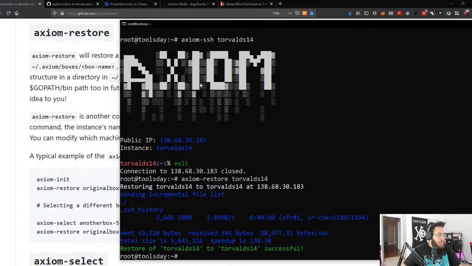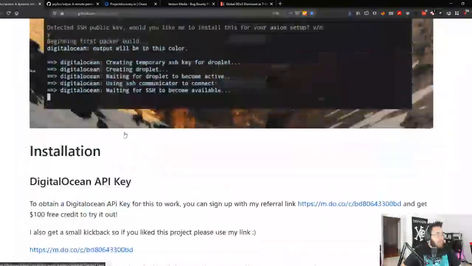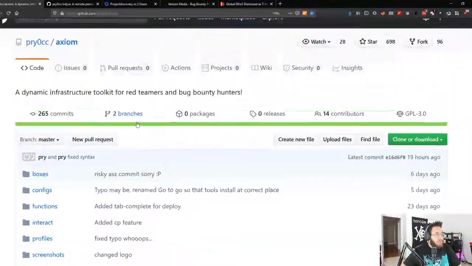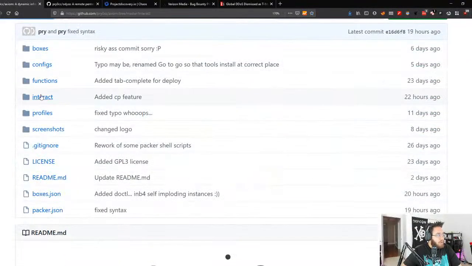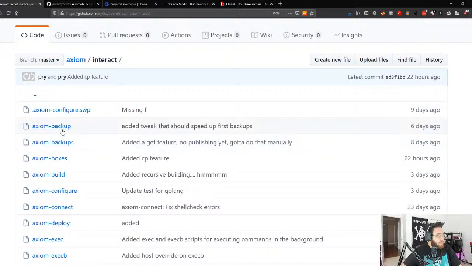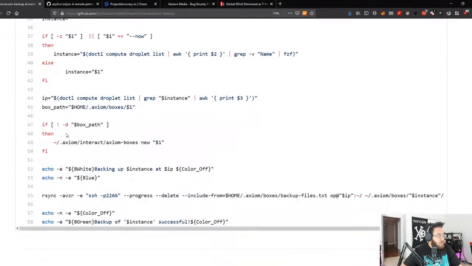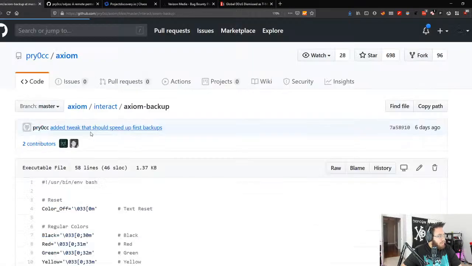The systems administrator in me is just like, I have to go and look at what happened, because I prefer to know a little bit as to exactly what happened. So it looks like it just makes backup files.